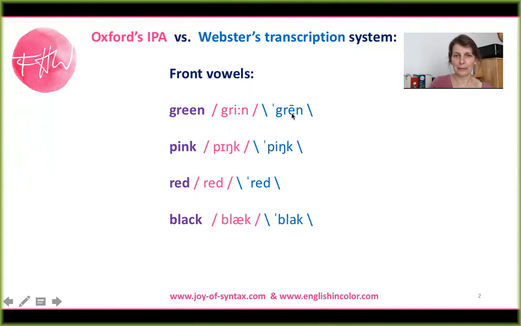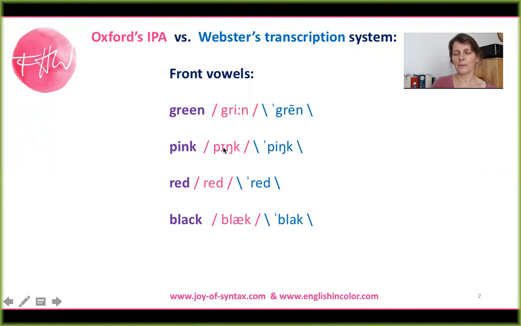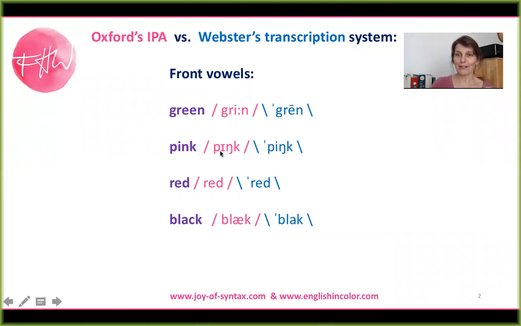Green: there are two different symbols used to represent this high, long front vowel. Pink: it looks almost the same, but this letter I is used to represent the pink sound — the short, high front vowel. This symbol is also used in the IPA in words like 'happy.' When you compare the sound in 'pink,' 'sit,' and 'pit' with the E sound that occurs in 'happy,' you will notice that because the E is in an open syllable in 'happy' and at the end of a word, it is a little bit longer. In order to suggest the difference, the IPA uses this symbol for the short vowel in an open syllable or at the end of a word. And Webster doesn't distinguish between these two — so that's very important.